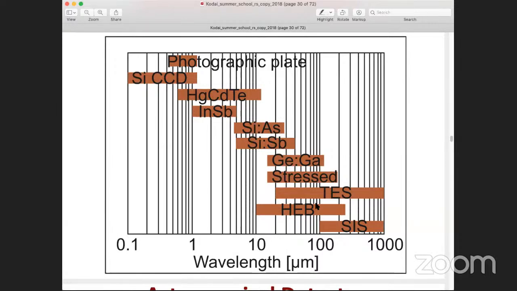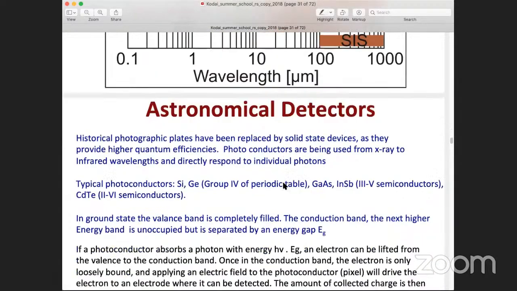We will have all kinds of detectors. For example, at 10 micron to 100 micron, we have hot electron bolometers, where we sense the photons based on thermal conduction, and we count the number of photons directly. So there are different kinds of technologies. Basically, I'll be covering only details of these CCDs, which are basically used in the visible wavelength region and near infrared. Different kinds of detectors are being used at different wavelengths.